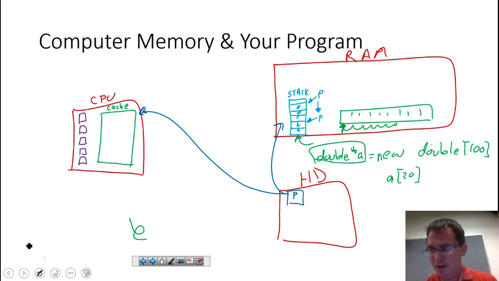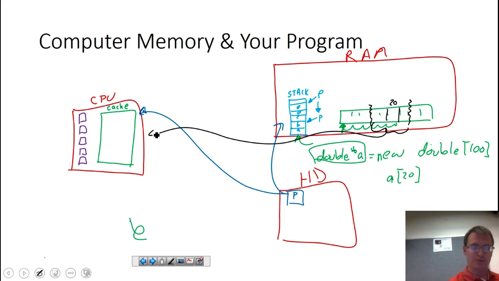So A20 here, let's say that's 20, is part of this particular cache line. All right. So when we need to operate on A20, it doesn't just copy A20. It actually copies the entire cache line over to the cache.